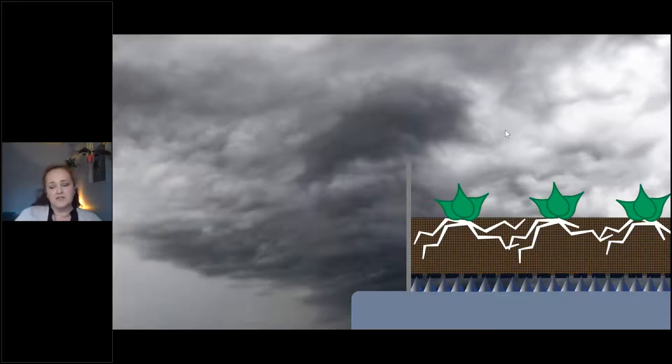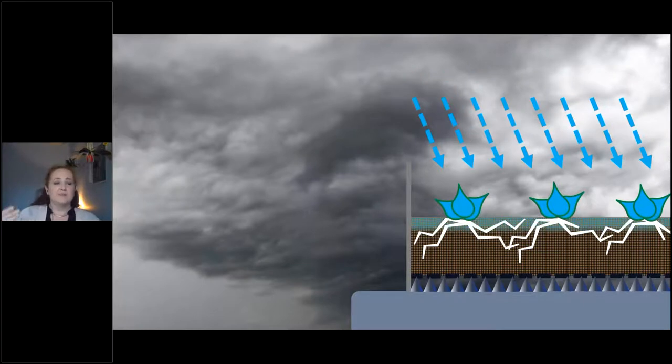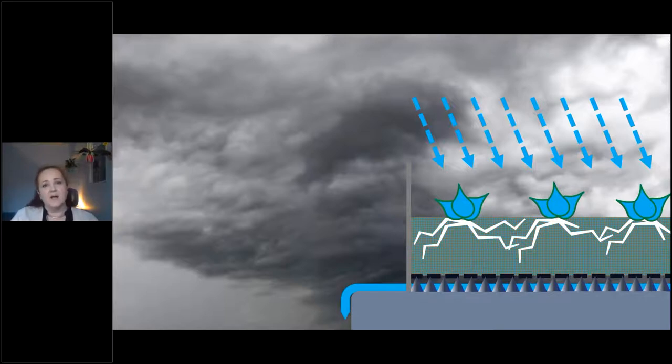And the green roofs function for stormwater management in two different ways. So one is that during a rainstorm event, the plants get wet, the soil gets wet, and then only the excess flows off. And in the research that I did at the University of Toronto, which is where I wrote my PhD, we found that up to about 10 millimetres of rain, so coming back to this idea of water as depth, about 10 millimetres could be retained by a dry green roof.